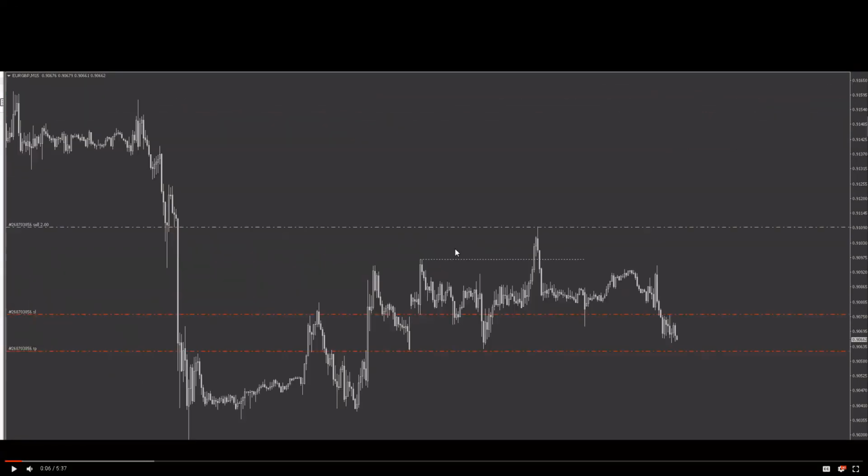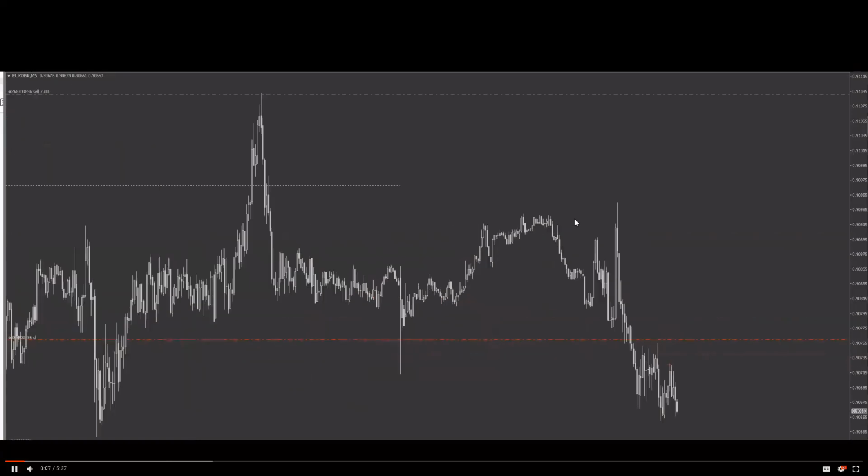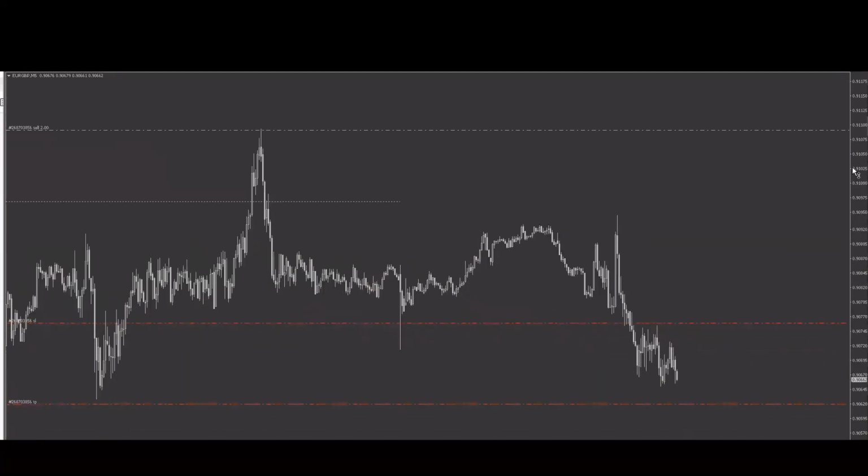So I think I held this one overnight, which is fairly unusual for me, but I'd already taken risk off the table, so I was quite comfortable holding onto this one. And you can see that it messed about for a while, which is typical of the Asia session, before finally breaking down. And there, I'm just moving my stop down above this low time frame structure. Okay, and that's just to lock in the majority of my profit, because the lower this gets, the higher the chances of it reversing on me.